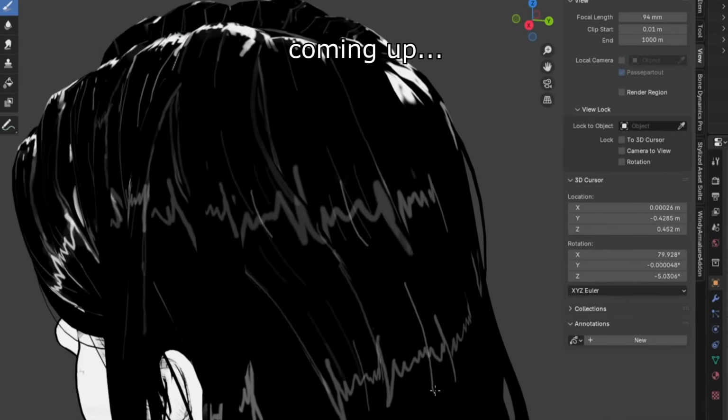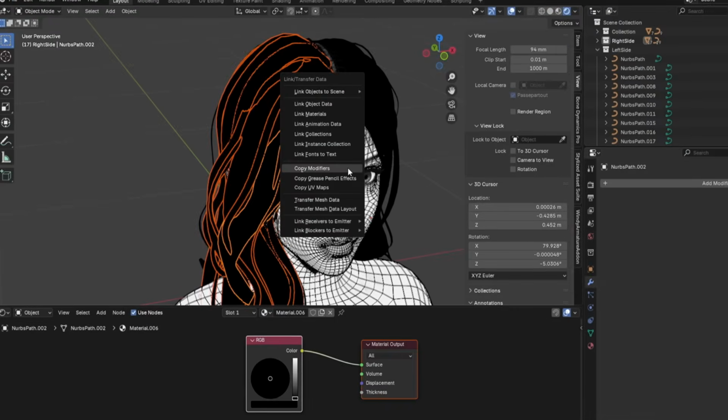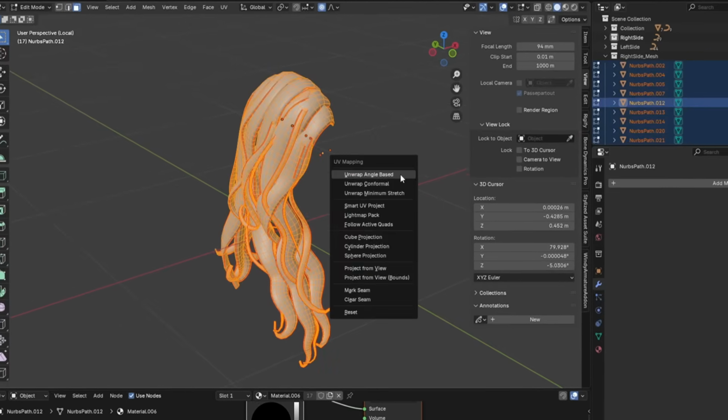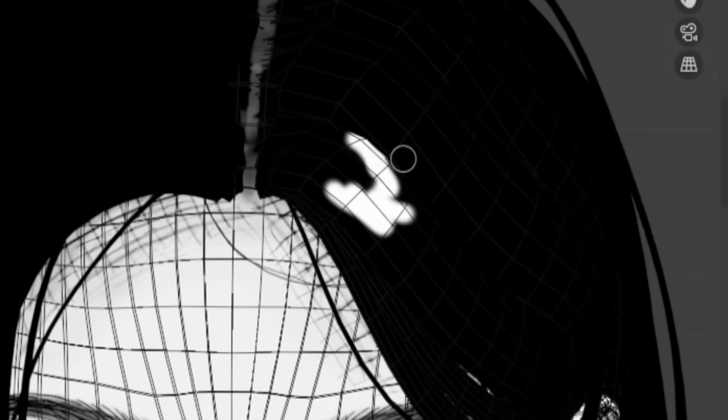Alright, with all of that dealt with, it's time to draw in the reflections. I separated the right and left sides of her head as two different materials and did all the UV unwrapping that had to be done. Now drawing in the reflections here can be pretty tricky.